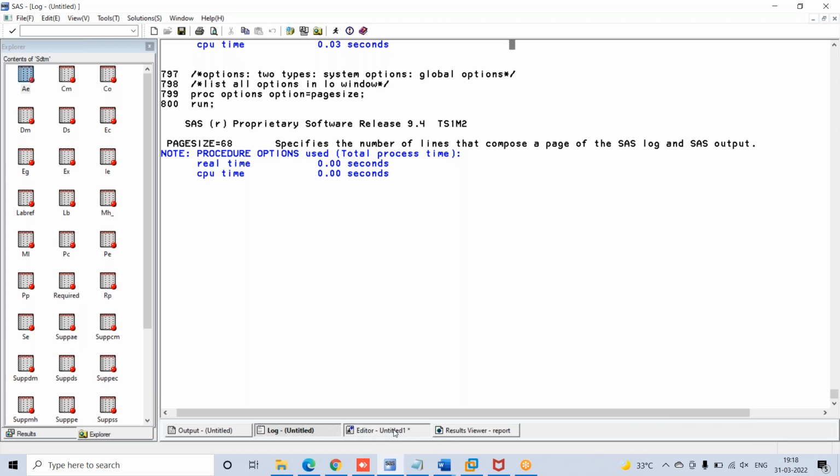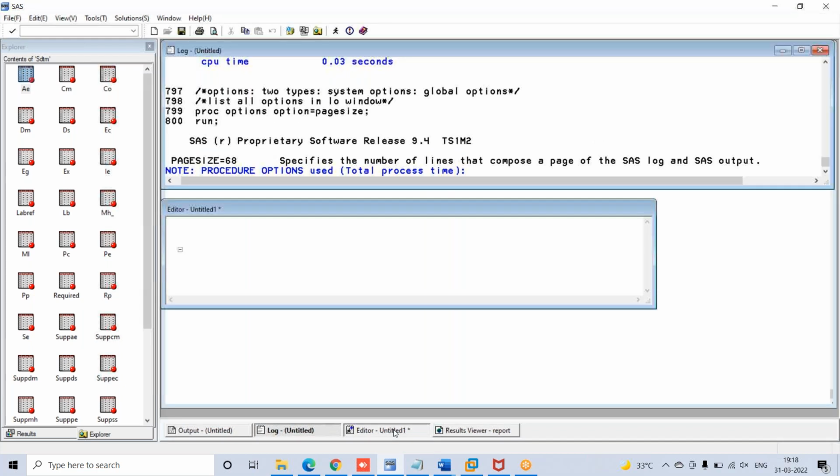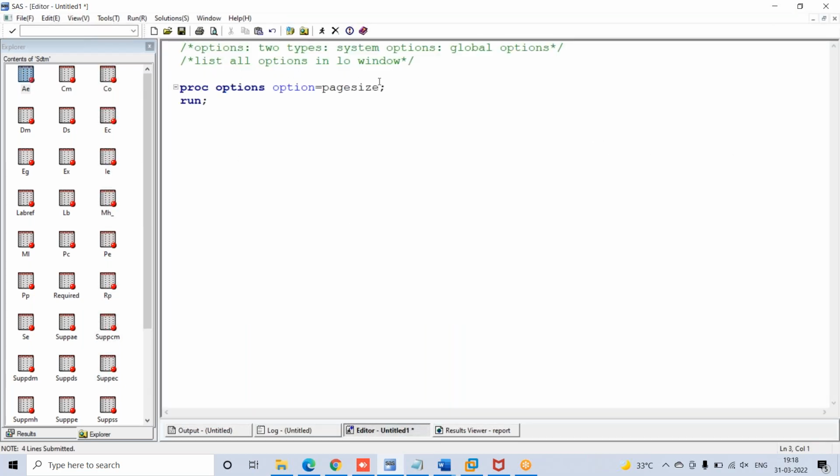Okay, let me print one data. So generally, how do you print the data? Can you tell me the syntax for printing data?